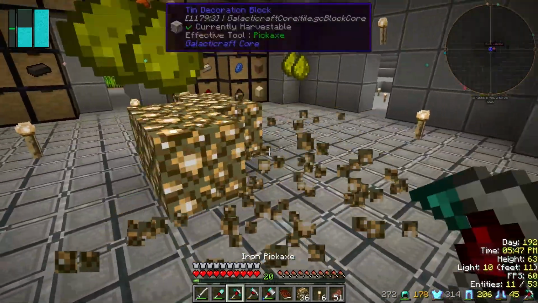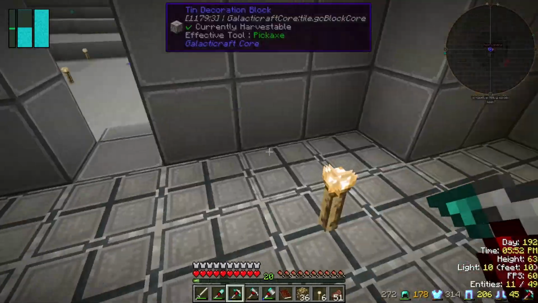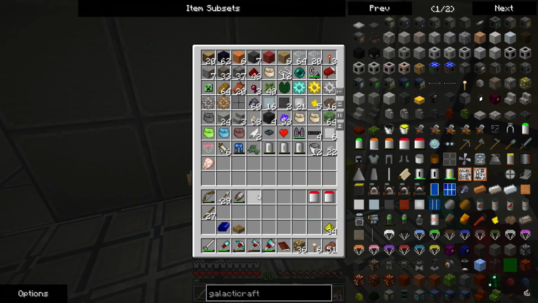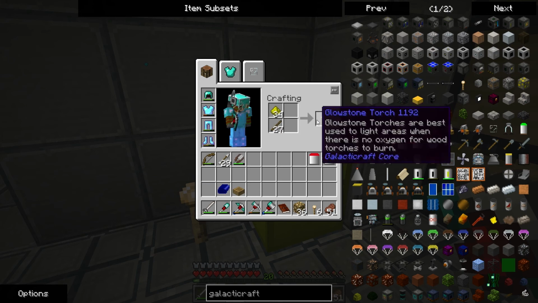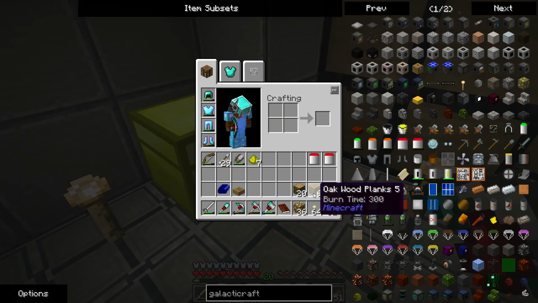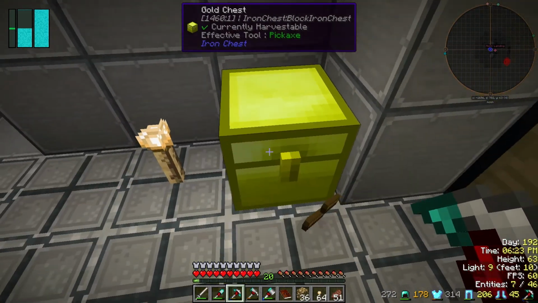Break, break, break. Catch all of the glowstone. Okay. So we're gonna throw that in there, and that in there, and make some more torches. These torches are a good thing to have in a dungeon. Okay. That should be enough torches, hopefully. If it's not, I'm in trouble.